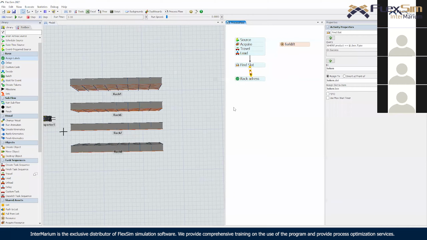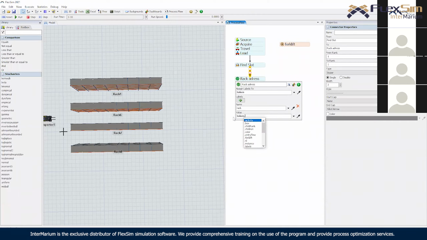This is our rack address. So we look for the rack. And in this case, I need to write some logic. So from token slot, and we're going to treat this as the storage slot, and it's going to be storage object. This is the logic.